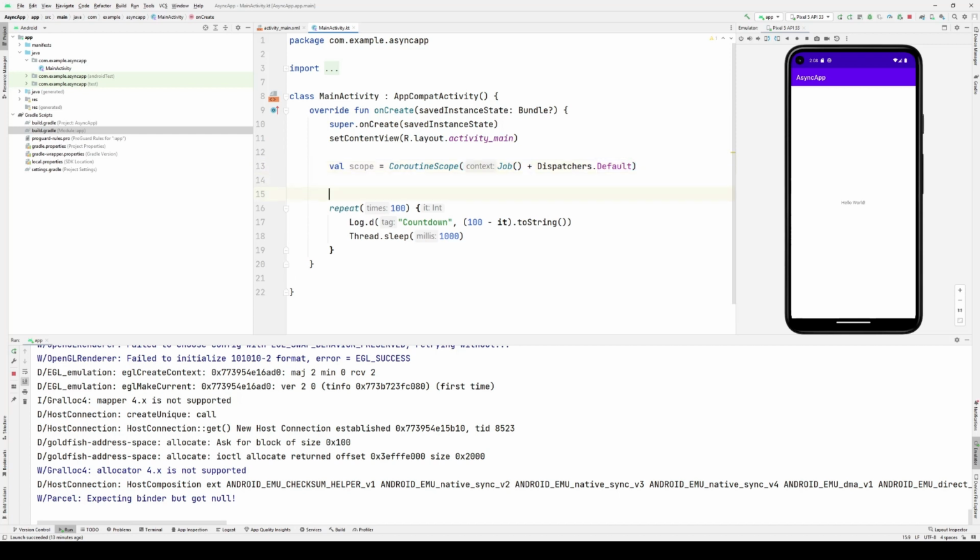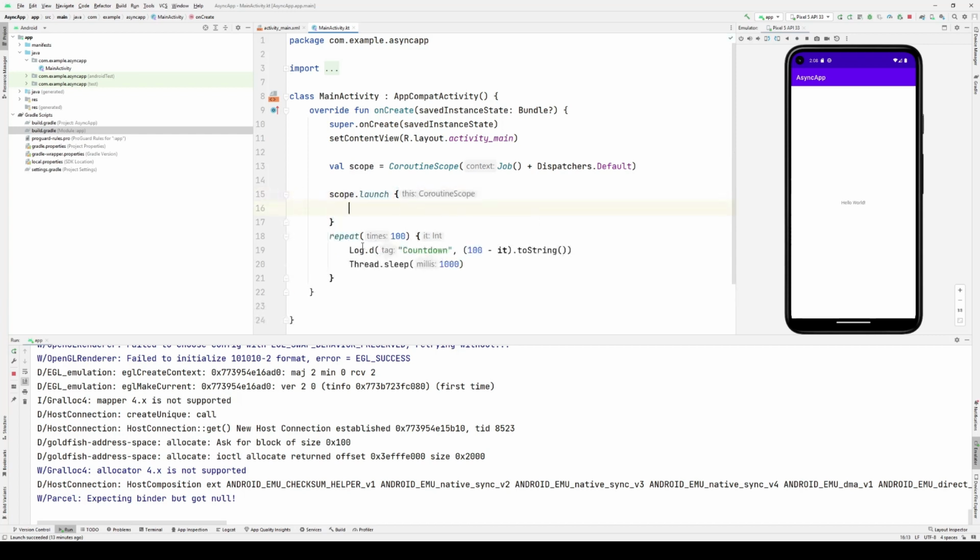Now that I have a scope, I can execute a coroutine by launching this block of code and placing my timer code inside this block. At this point, we have one change that we will need to make. Instead of calling thread.sleep, what we would like to do is use the coroutine version of that operation, which is to call delay.